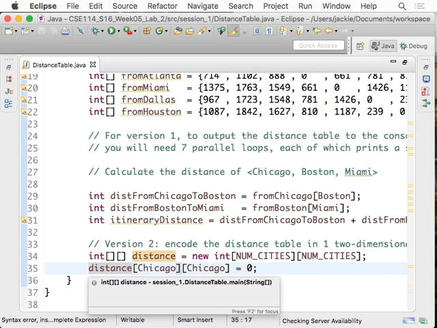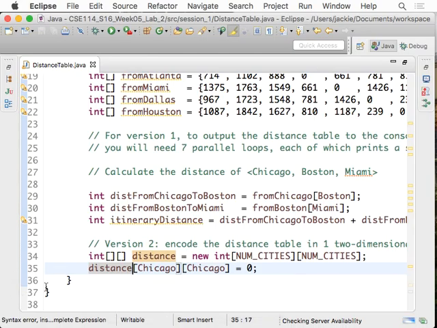So now we say distance table here. When I go to the row of Chicago and the column of Chicago, I'm just using the constant name rather than a magic number. The combination of meaningful constants to refer to the indices of a two-dimensional array is really recommended. That's one way to do it. Of course, you need 49 lines to assign this, but let's not do that. It's too tedious. Since we have our two-dimensional arrays already, why don't we just use them?